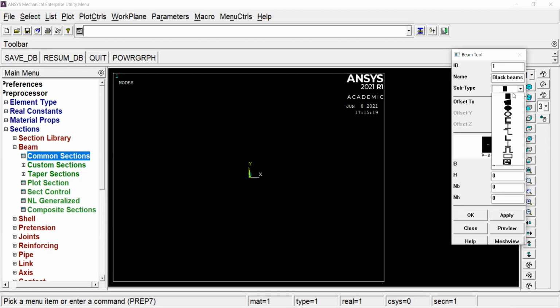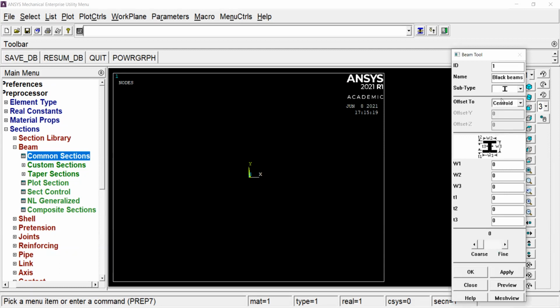The subtype will be an I-beam. And I enter whatever values I want for the width and the thicknesses. So width, I'll set it to 120 millimeters. Again, you can enter any values that you want. These are just random.